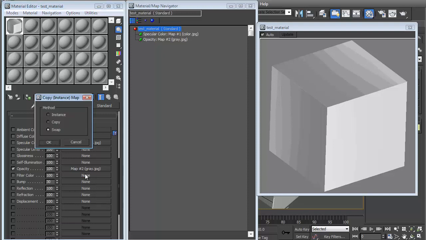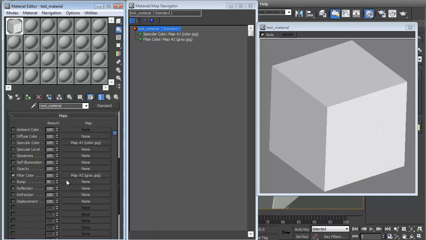Your filter color will allow you to create something akin to glass. It'll create semi-transparent materials through there. Bump, what that does is the bump material pretty much gives you the illusion that the material is in 3 dimensions. White is higher than black, and if I put this up to 100, you can actually see the ridges go from higher to lower here.